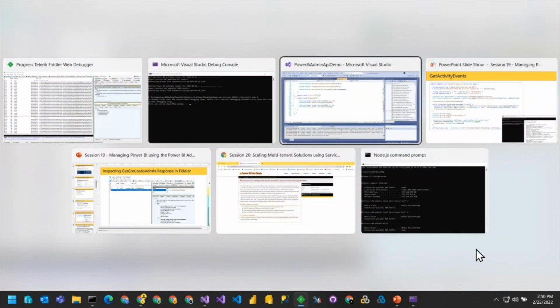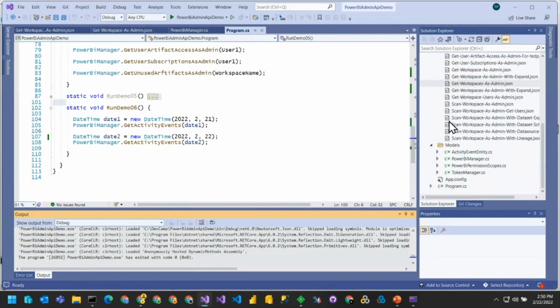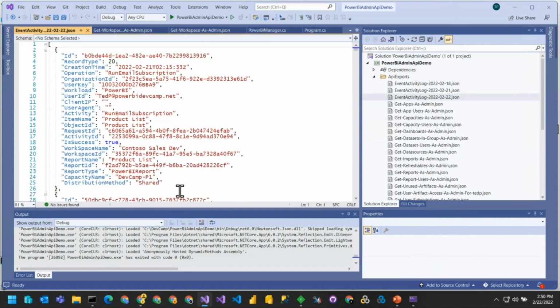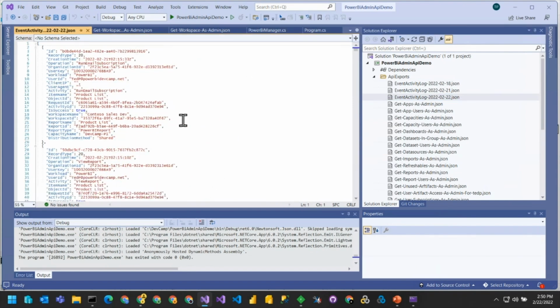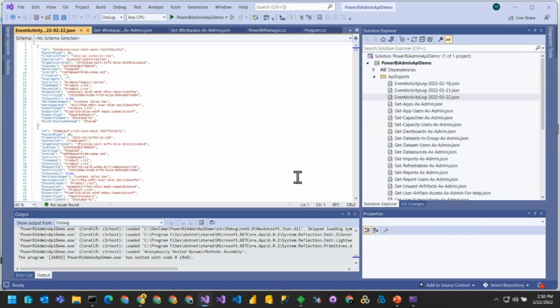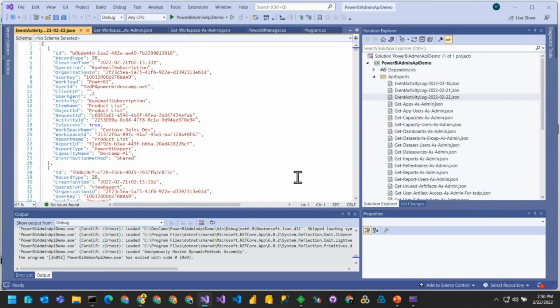Now, if I go back here and take a look at this, what did we look at? We looked at activity events, so now you're able to build something that just returns a big piece of JSON for your activity events. And some of our customers now basically build Power BI Desktop reports on top of this data, so they can start getting an idea about usage inside.